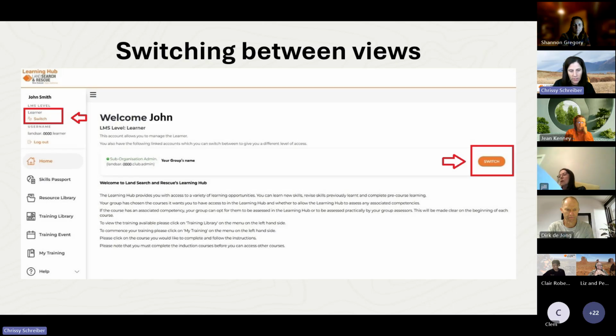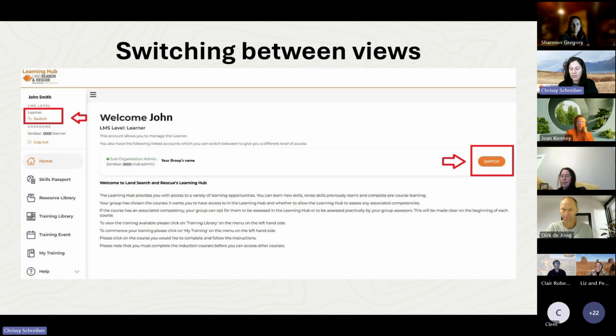What I want to just quickly note on this is access, because there's a bit of confusion around it. So for the Learning Hub access, the way it is currently set up, people that are set up in our system as group training officers will automatically have that switch button assigned, so that access in the Learning Hub. But if you are, for instance, a secretary and you normally have access in the members portal, you won't have access here in the Learning Hub. It's just a setting from when we started the whole software component; that's how it was set up.